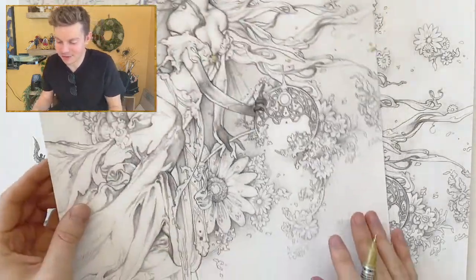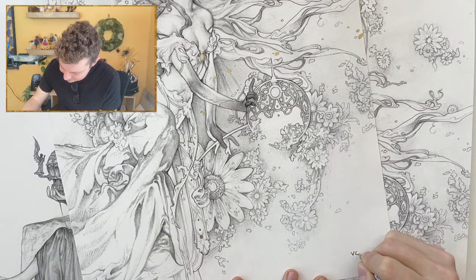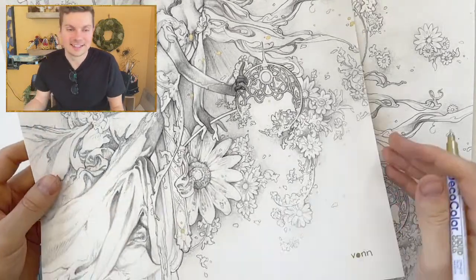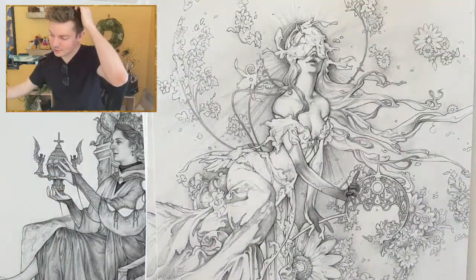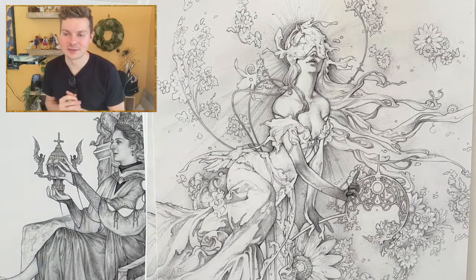But over the years, I feel like I've lost that stigma of my pieces not looking finished, but my love for gold has only grown and grown. So even though I don't think the stigma of pencil stuff not being finished is as much as it used to be, I still like having that little gold touch.